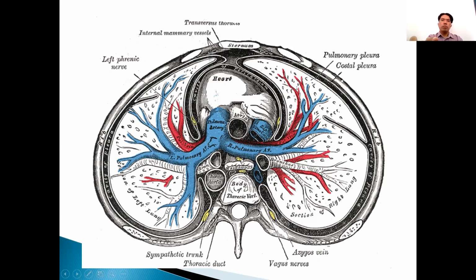Other structures involved would be the esophagus here, or the digestive tract. So you have your aerodigestive tract here. The trachea should be somewhere here because this is the left bronchus and the right main stem bronchus. We call them main stem because they're arising from the trachea itself. Here, as I said, the curvature of the aorta curves here and should have landed to the thoracic aorta, and that descends down to the abdominal aorta, to the iliac vessels respectively.